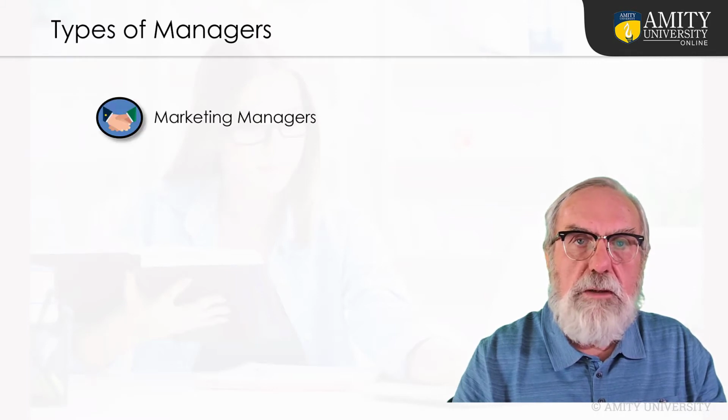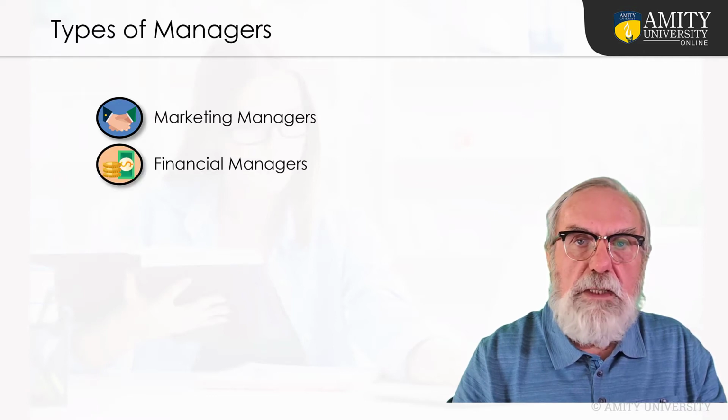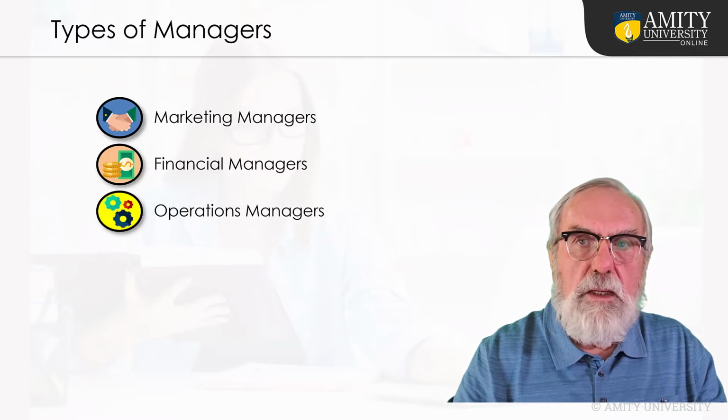Marketing managers work in areas related to the marketing function of the organization, and they help find ways to get customers and clients to buy the organization's products. Financial managers deal primarily with the organization's financial resources and are involved in such activities as accounting, cash management, and investments. Operations managers are concerned with creating and managing the systems that create the organization's products and services. They achieve their goals through production control, inventory control, quality control, and plant site selection and layout.